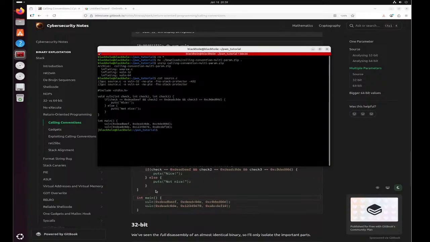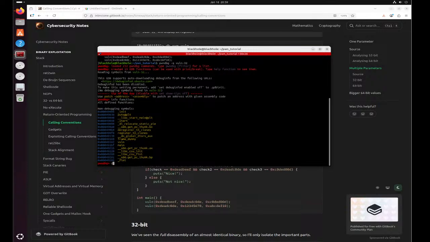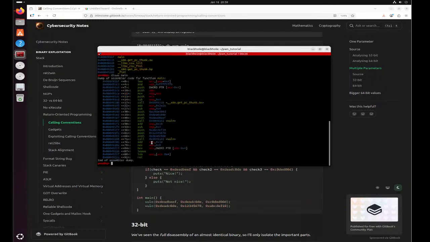We can see it's the same thing that is here. And let's use spawn debug -q vuln32, info functions, classic, this is main.